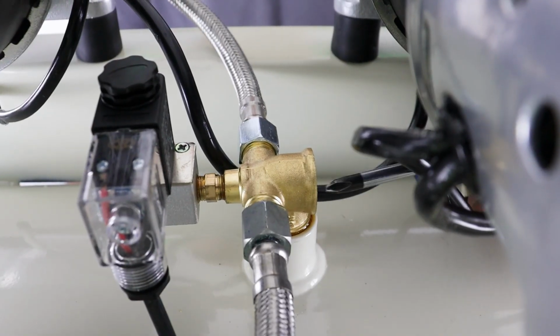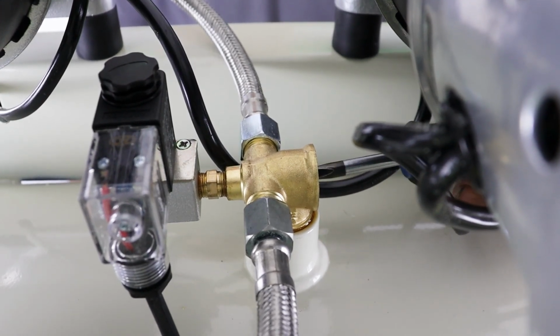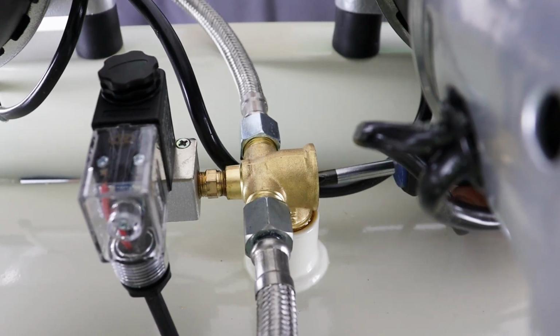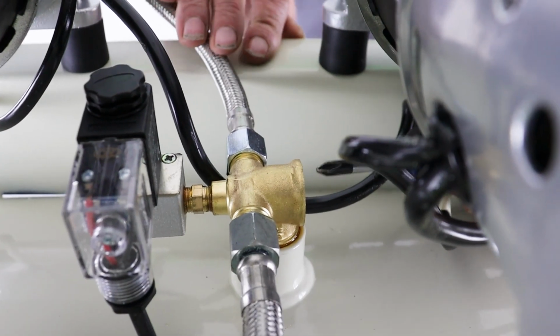So while we're on the subject of cleaning, we also need to clean up all the insides here where we took this valve out. Now there's a little seat down inside, which again can get bits of grit and dirt on it. Very difficult for us to get you a shot of that. I think we probably can. Let's see if we can show you.